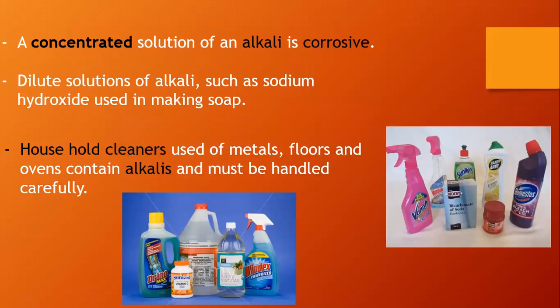Yasin Abdurrahman, could you please read for me this slide? A concentrated solution of an alkali is corrosive. Dilute solutions of alkali, such as sodium hydroxide, are used in making soap. Household cleaners used on metals, floors and ovens contain alkalis and must be handled carefully. So what do you conclude from this slide, Yasin? That alkali is used in cleaning products. So they are used in cleaning products, and also the concentrated form of it is corrosive.